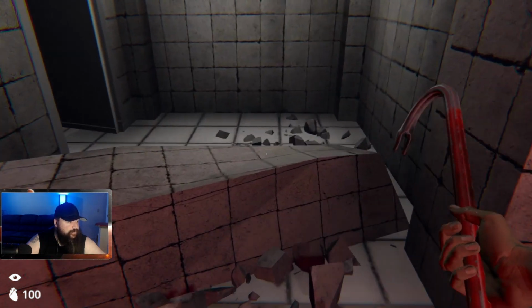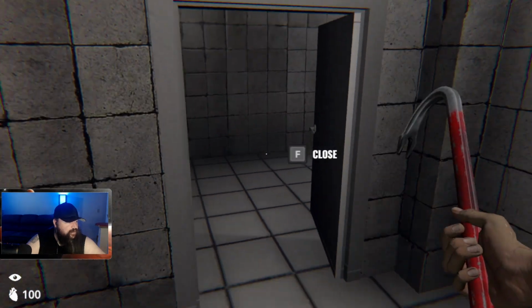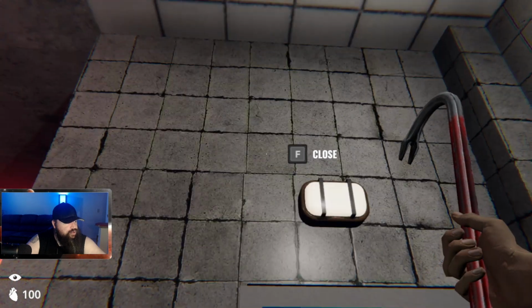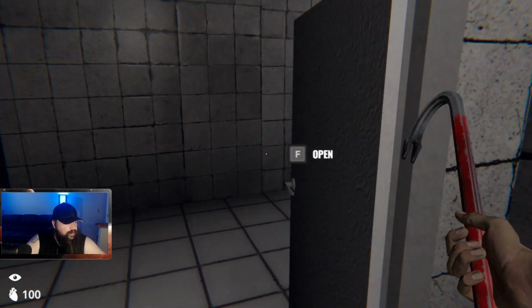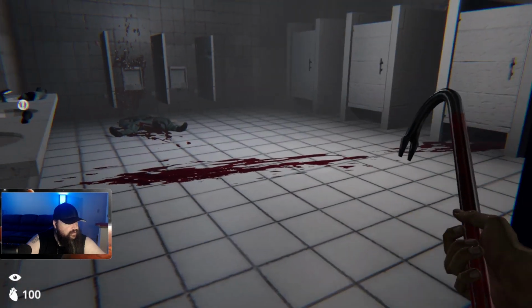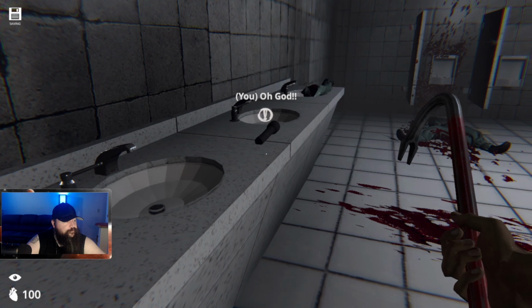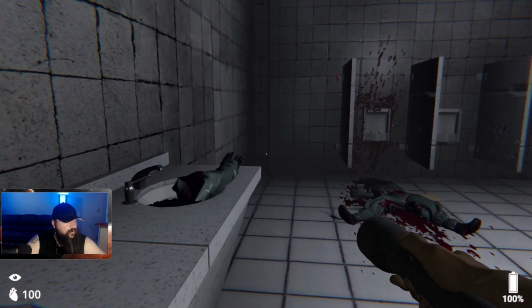This is new. That wasn't here, but this is taking part of the new jump mechanic. So, I want to test this. Oh my god, look at this! I cannot even be looking at the door and still open it. They definitely did jump the hit window quite a bit. Oh god. Alright, so another save there. Nice. One to hold flashlight, 2 to hold crowbar.